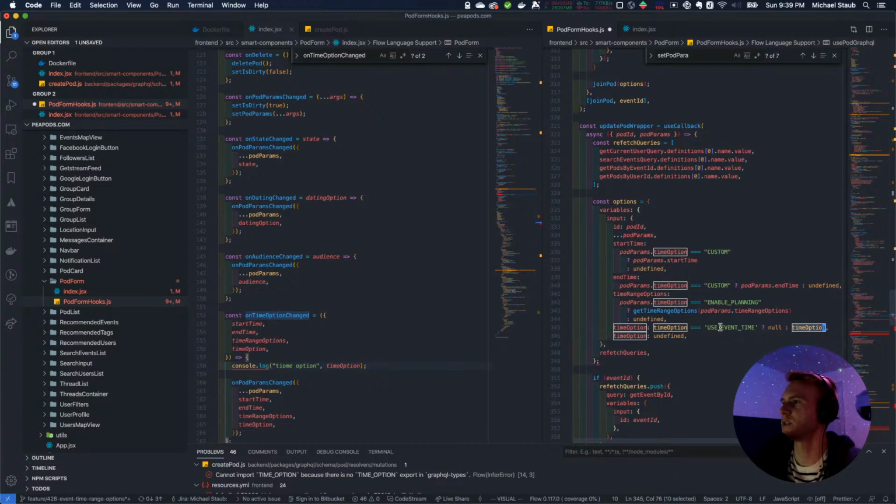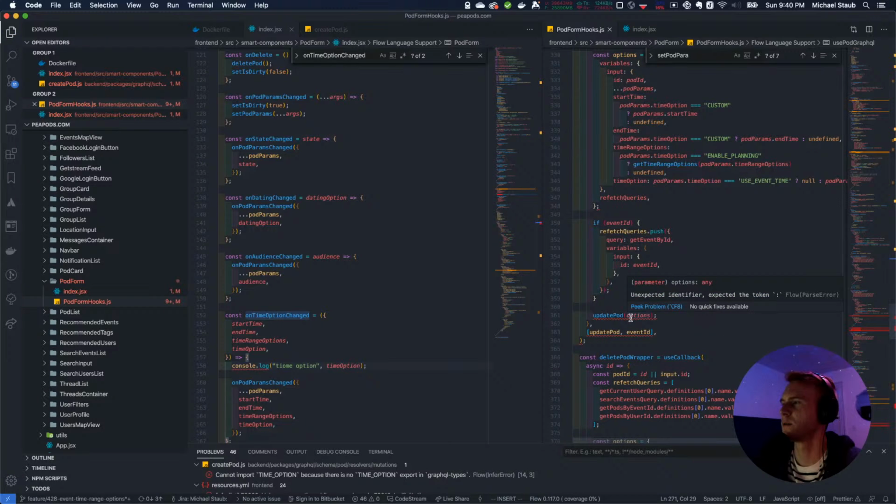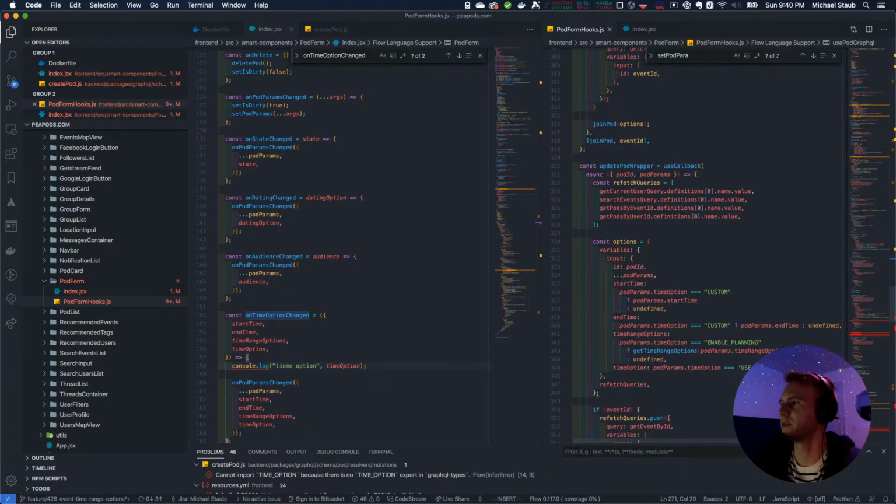Time option, where's this coming from? Pod params.time option. Oh, okay. So here, this is also not params dot time option. I really just wish I would use TypeScript for this. Okay, see. Oh, I have a typo.